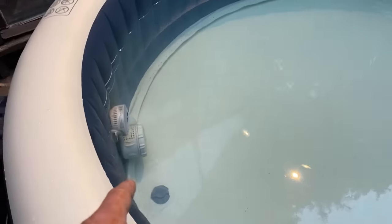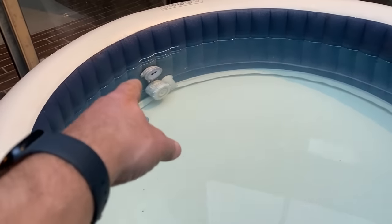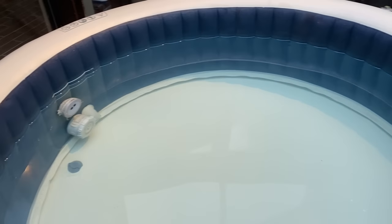It has two filters in it. They're just little cartridge filters you get on Amazon. There's one down there, and then there's another one right there. Usually we just replace those, or you can clean them out a few times before you have to replace them. And then that is just a little light, and it's actually also the jet where the hot water comes back in. But that's really all there is to it.